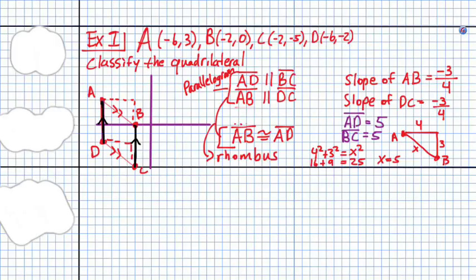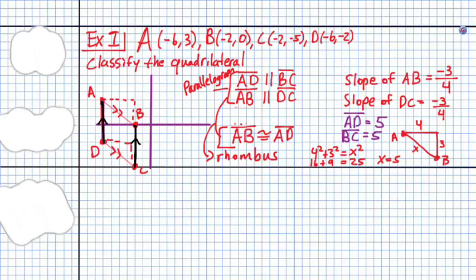So that's kind of what we're doing here. My suggestion is to always graph the points first and kind of see where the problem is heading, right? Just like I said earlier, it looked to me like this was a rhombus, so I kind of started to ask the questions that would lead me to it being a rhombus. So I was trying to prove or disprove if it was a rhombus, and to do so, I was asking questions thinking in the terms of, well, maybe it's a rhombus.